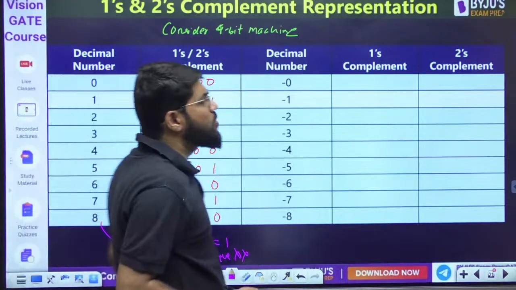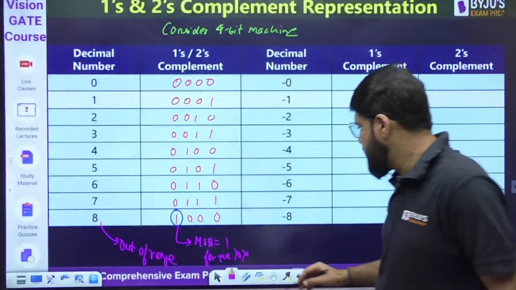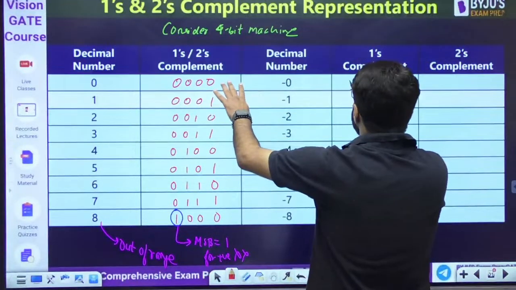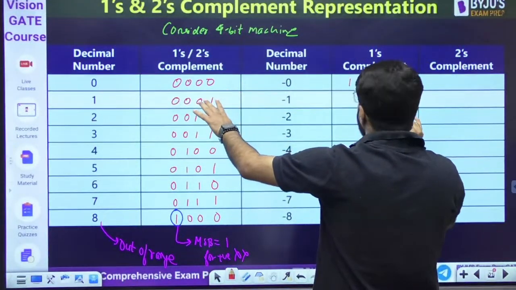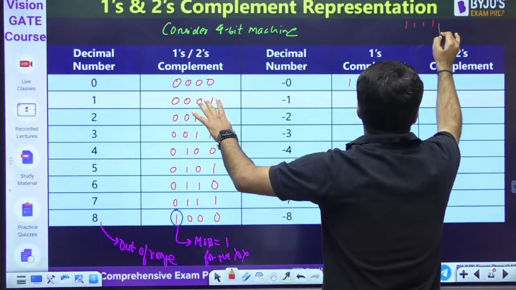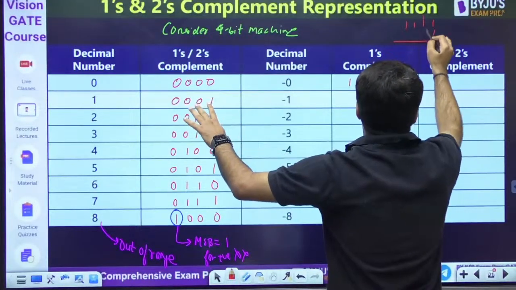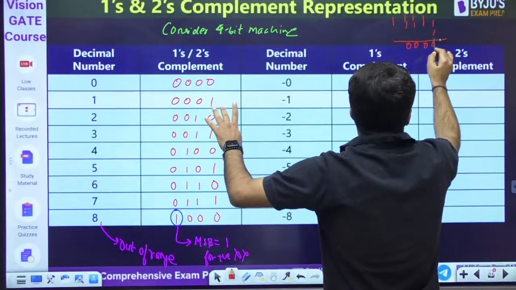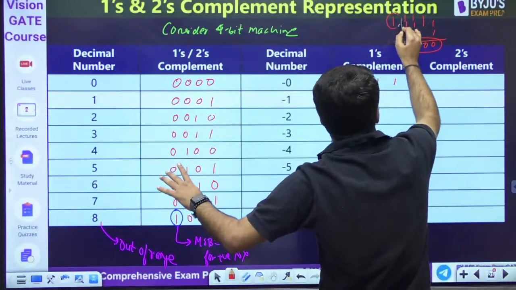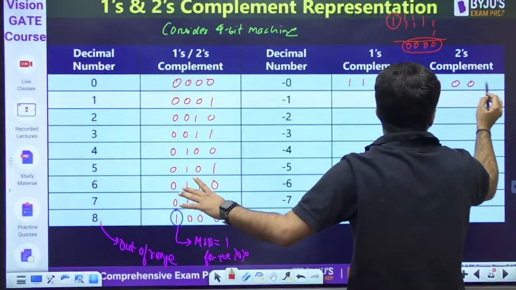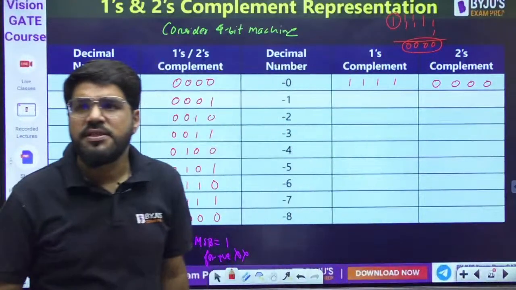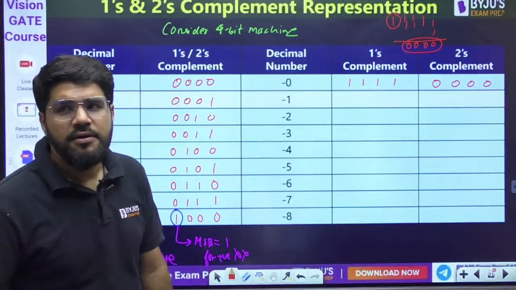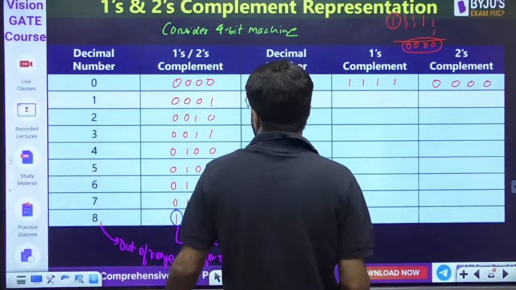Now, let us come to the 1's complement and 2's complement, dear. So first, let us take the 1's complement. 0000, 1's complement 1111. Add 1. So, dekho dear, 1111: when you add 1, 1 plus 1 is 0 carry 1, and this repeats for each bit. But the machine is only 4-bit. It cannot store the 5th bit. So the answer should be 0000. Good to know, Praveen Kumar. Keep learning. Keep growing.